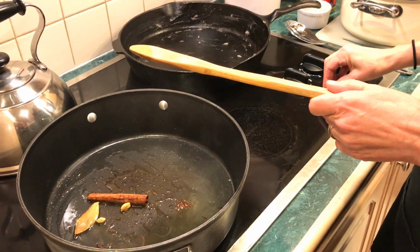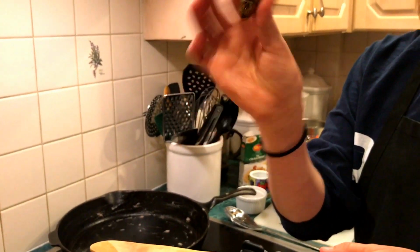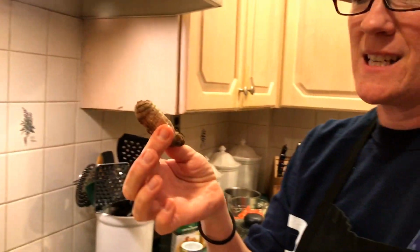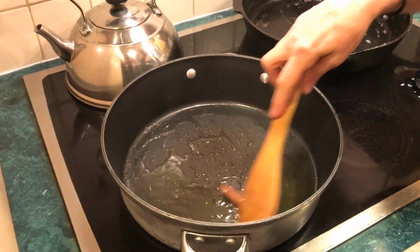All right, so I'm going to turn that a little bit. Now you can see this is actually turmeric. It's the root. I'm going to use this in something tomorrow, and I'm going to grate it into a drink. That's really great, and it's actually anti-inflammatory. It's really hot right now. All right, I can smell these spices.